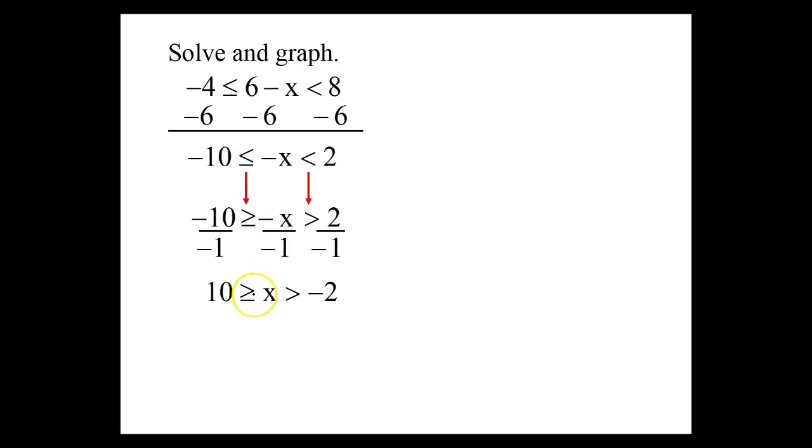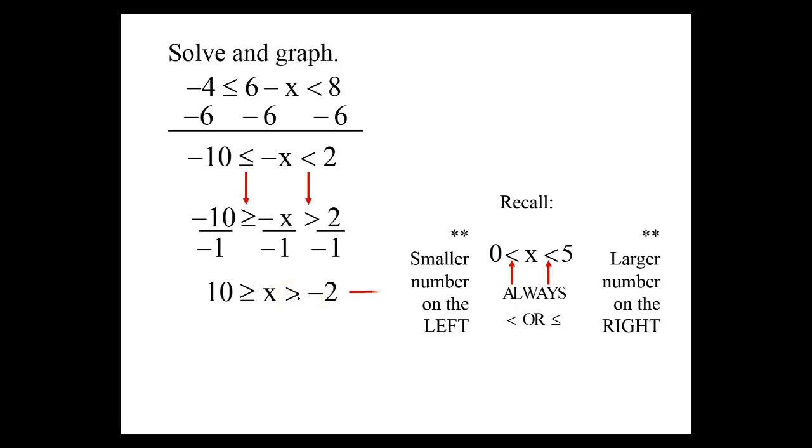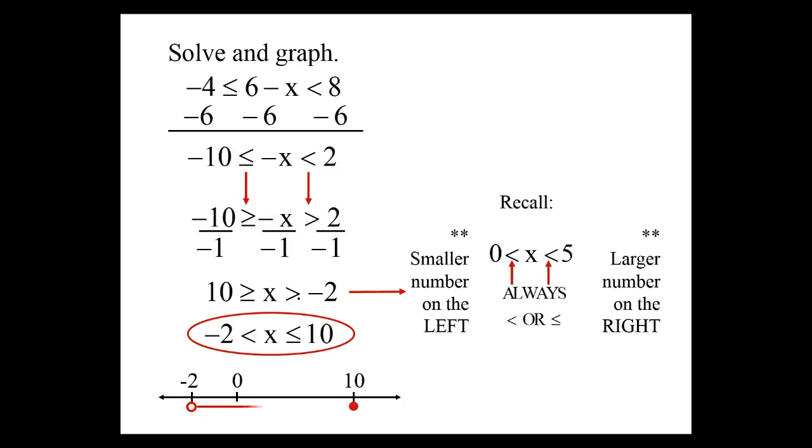And then look at this closely and ask, is it in the proper format? And quickly you'll see, no, we have the bigger of the 2 numbers, 10 and -2, on the left instead of the smaller, and they're going the wrong direction. But if you think back to what we saw earlier, if they're both incorrect, so we have them both incorrect right here, where the smaller numbers are on the right and the inequality signs are incorrect, we can flip it around and still have a correct answer that does have a graph. Otherwise, we'd say, well, no solution.